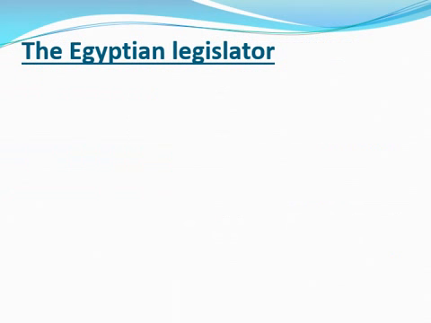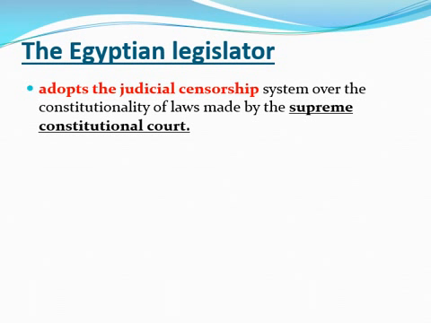So, what is the position of the Egyptian legislator? Do you think that we accept the judicial review of constitutionality of laws, or we refuse the judicial review of the constitutionality of laws? يبقى طيب ايه هو وضع بقى، احنا عندنا الرأيين دول، ايه وضع بقى المشرع المصري؟ هل المشرع المصري قبل بالرقابة القضائية على دستورية القوانين ولا رفضها؟ So we have an intermediate position.